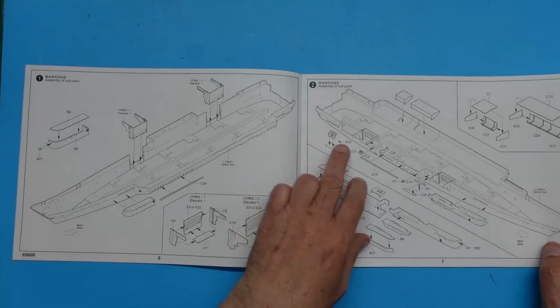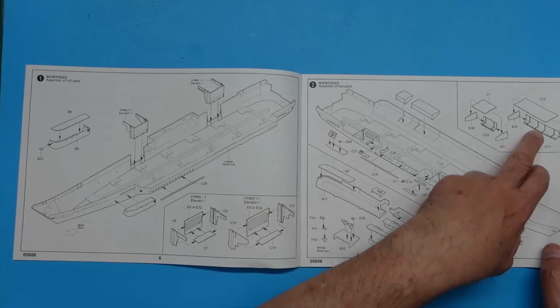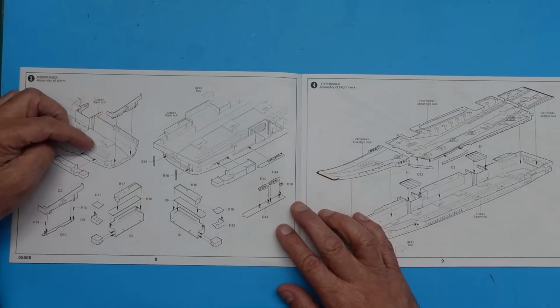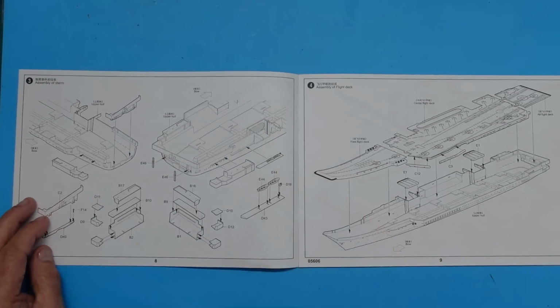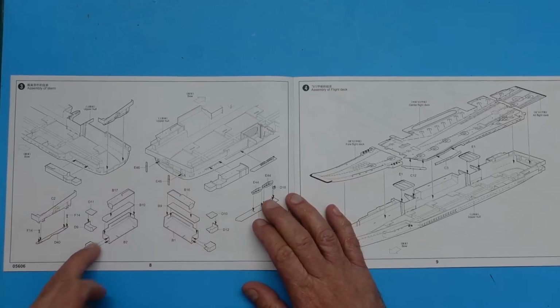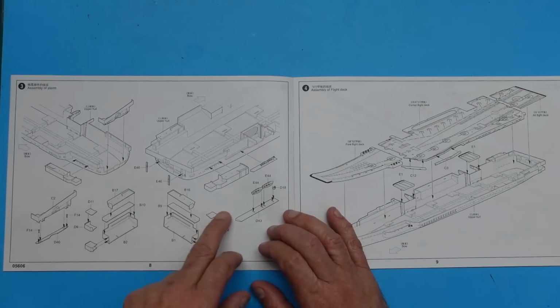So building up these units on the side, adding these pieces on the side, and then we've got these internal areas here in the sides of the ship. And then we're working on the fantail. It's always called the fantail on the back of an aircraft carrier. I don't know why. Somebody told me in the comments on my Gerald R. Ford. And then we've got these vertical strips here on the back, same as Gerald R. Ford, and I don't know what they're for. I think they're buffers, actually, somebody did tell me.